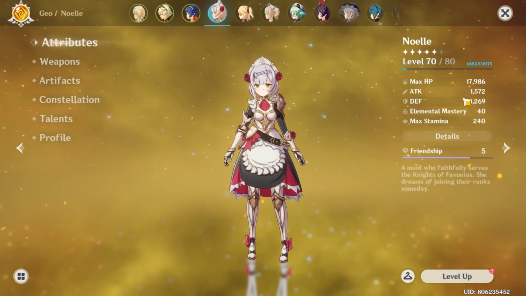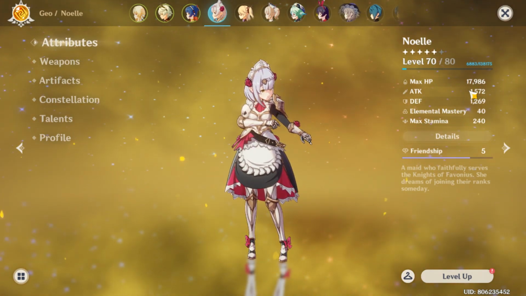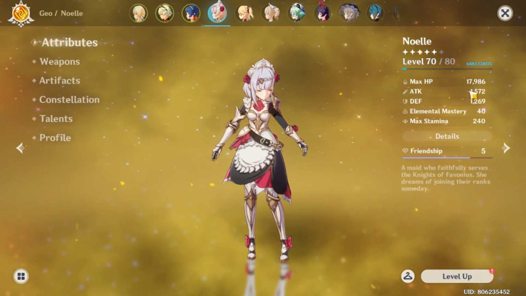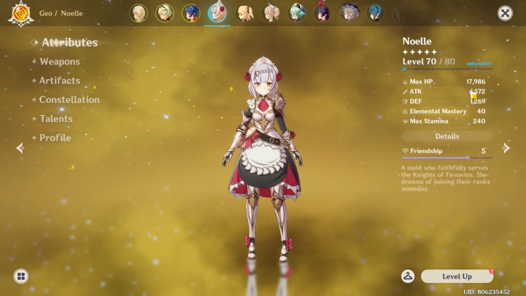So you might be wondering why my attack is higher than my defense. It is because this is a DPS build. So I will do normal attacks and I will use elemental burst as well. It's perfectly balanced as everything should be.